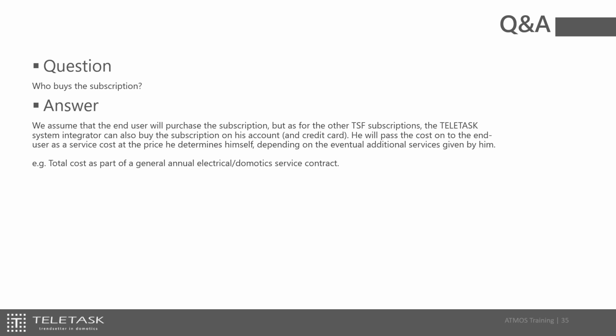Then it would be advisable that the system integrator buys the subscription and pays the subscription fee, because the system integrator is not locked to the €89 cost. You can make, for example, a contract, like it's a habit in some countries, to say there's a maintenance contract we make for hundreds of euros per year, or maybe thousands of euros per year, and the ATMOS subscription is a part of it. So then it can be much more profitable for the system integrator.